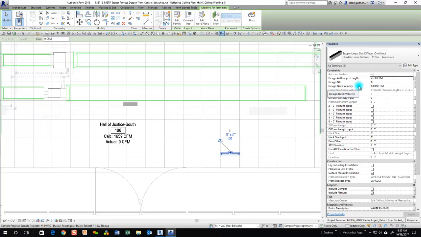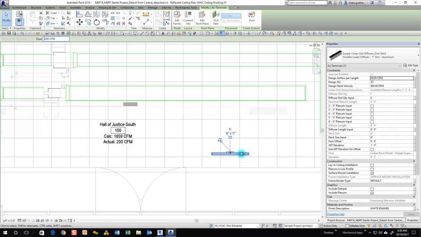So now there's 3 design parameters that need to be controlled by the user to get a final selection. So let's give this some airflow and let's play around with a couple different numbers. Let's start off with 200 CFM.